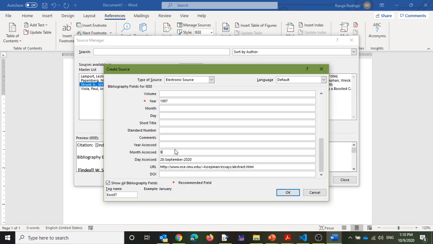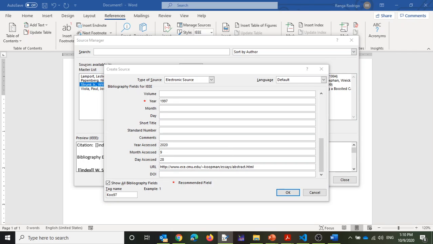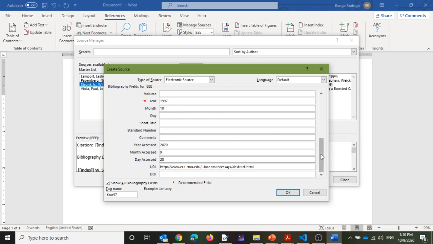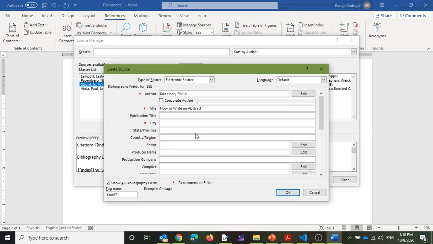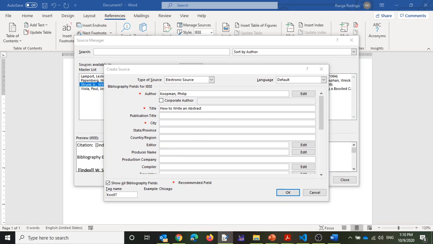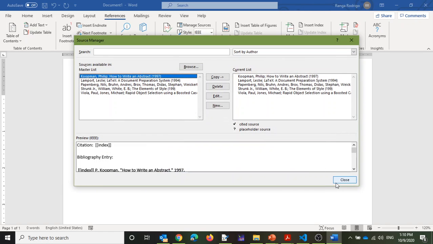So I guess I need to put 9 here, 2020, and 28 like that. The article itself has the date 1997, and that has a month also. I guess I have added all the important entries. Yes, let's say okay. Alright, so I say that I am done with adding sources, then I say close.